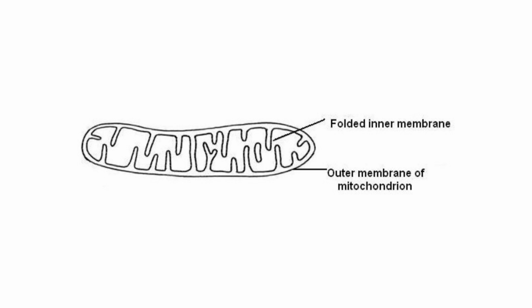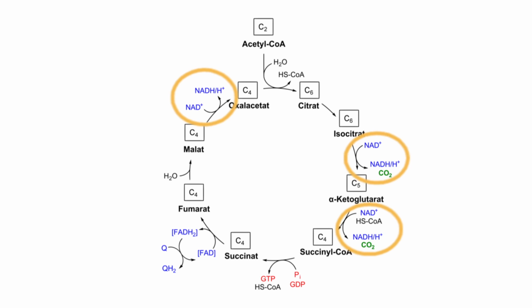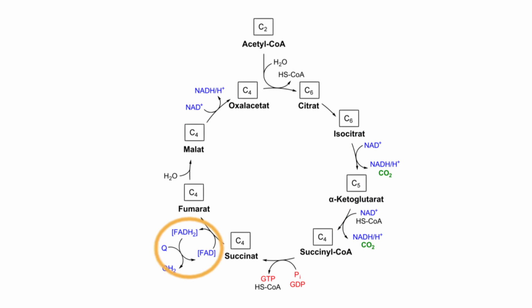During this cycle, acetyl-CoA immediately reacts with oxaloacetate to form citric acid. A number of intermediate steps allow for 3 or more molecules of NAD to be reduced to NADH, 1 molecule of FAD to be reduced to FADH2, and a molecule of GDP to be converted to GTP, a near equivalent to ATP. Because this is a cycle, the final product is oxaloacetate, which combines with acetyl-CoA to begin the cycle again. Because glycolysis produces 2 pyruvate molecules, every molecule of glucose will undergo 2 turns of the Krebs cycle.